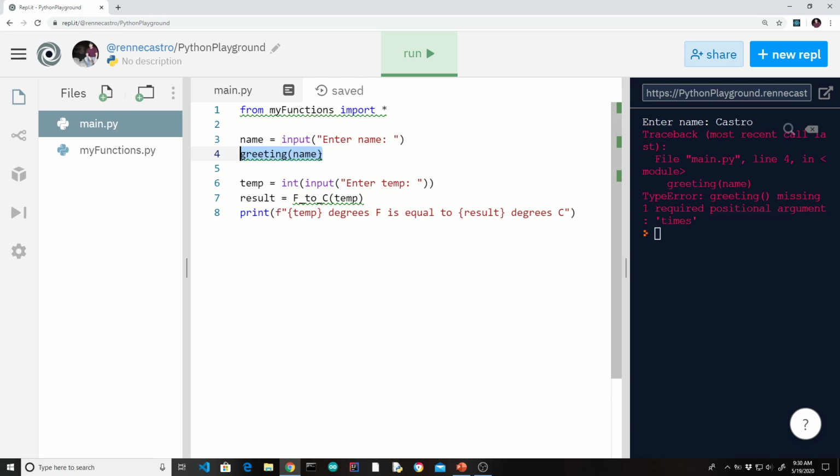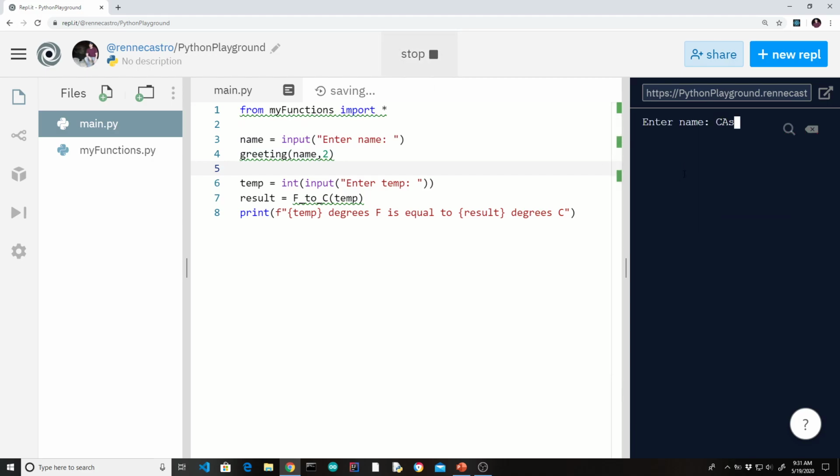So let's simply do, let's say 2. So notice there's flexibility now. I can display the name Hello Castro twice. Doesn't have to be 5 times anymore. Displays it twice. 32. Let's run it again.